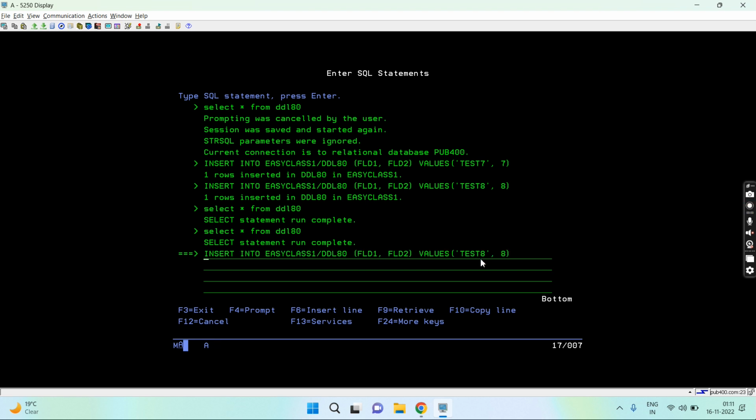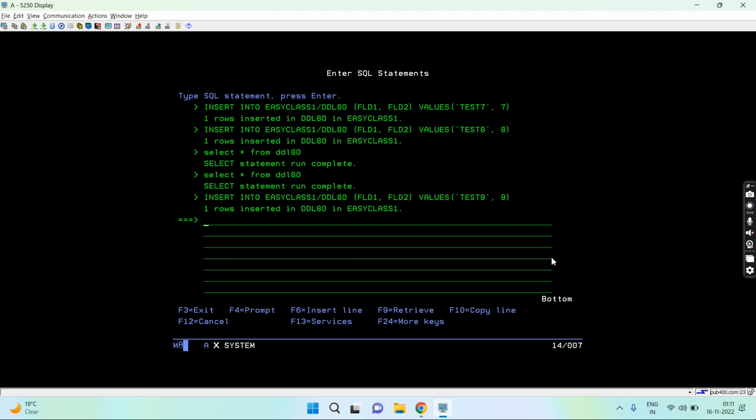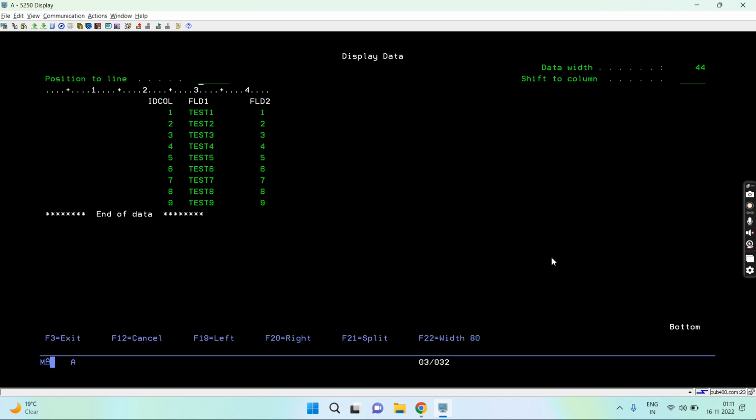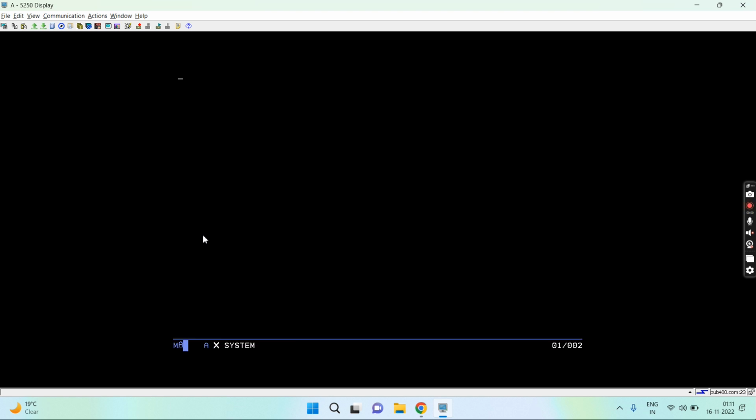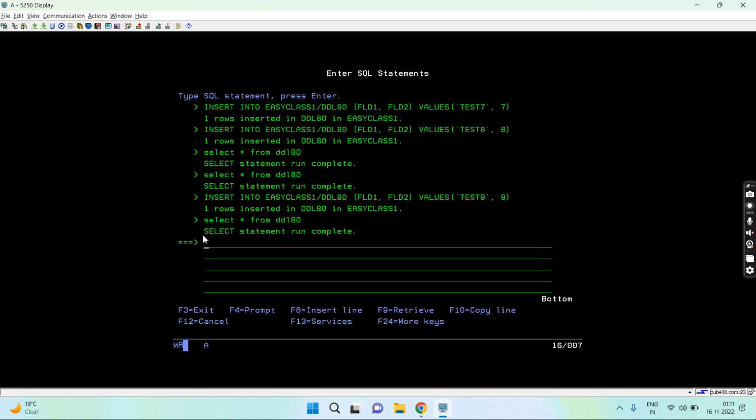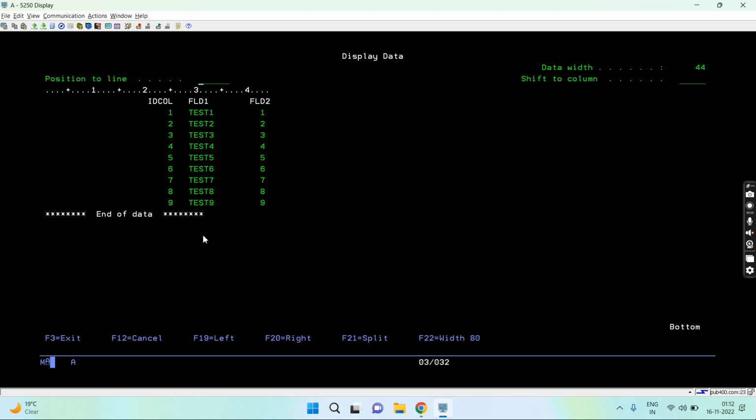Let's insert one more row. Now we have the identity column auto populated, and the value is 9. Now I'll let you know how I can retrieve the latest assigned identity column value for this table, that is 9 if you see in this table.